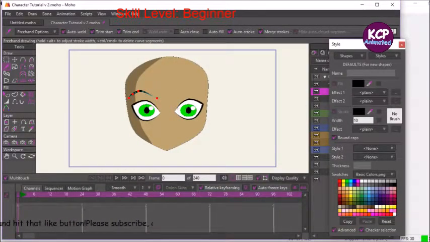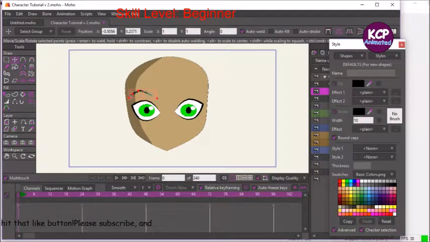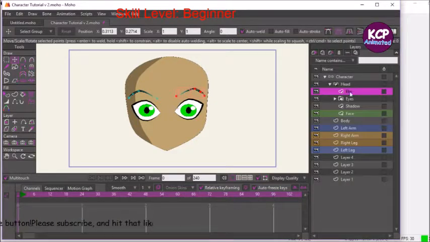Now with that selected, we want to copy it. Control C, Control V. Just paste it over. Click off of here.